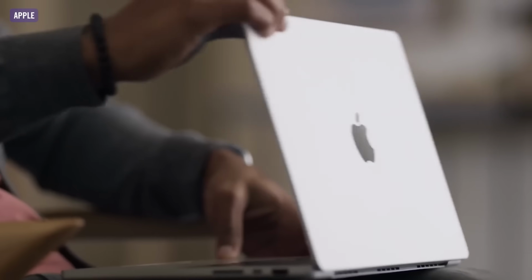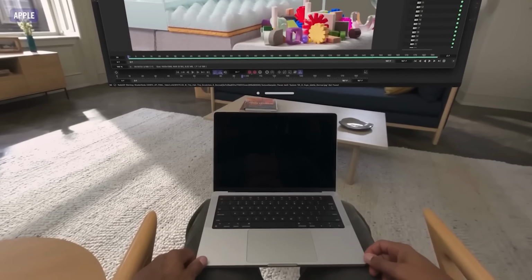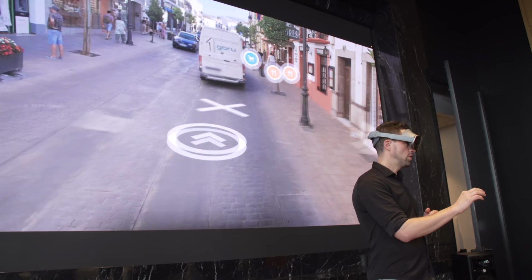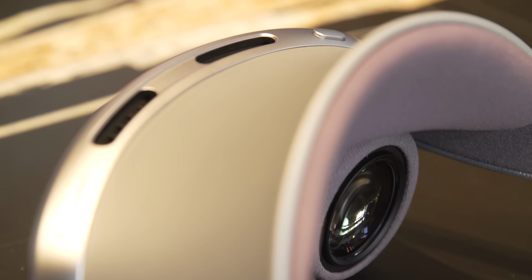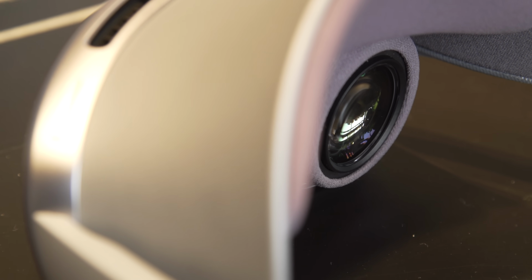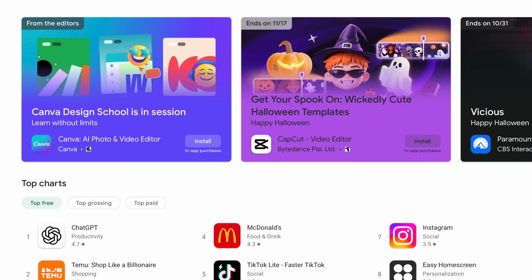That has been one of the big issues with VR headsets in the past, is that there's this great tech and great hardware to use, but you're sitting at home and what do I do with it? So they're trying to make sure that not only do you have tons of media, tons of movies, tons of things to look at, there's just lots of content. And that's not even talking about some of the changes that they're going to make to the Play Store to make dedicated XR apps for this new headset.